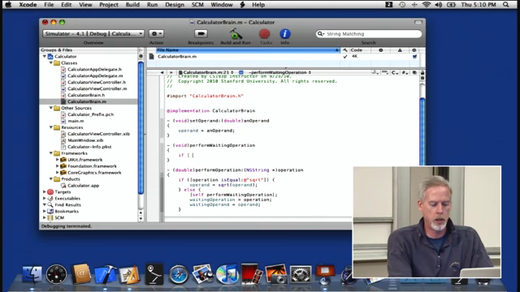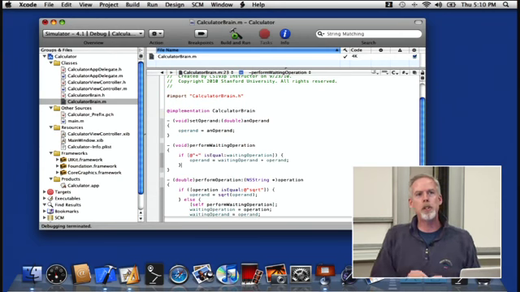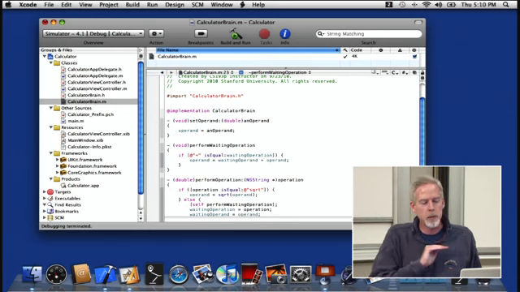I'm going to throw a little curveball at you here just so you can really believe me about strings. I'm going to say if plus is equal to the waiting operation, then I'm going to say my operand equals my waiting operand plus my operand. Okay, notice there I've taken that string literal, @+, I sent it a message. And it's a string just as much as waiting operation is. I could have put it the other way around.